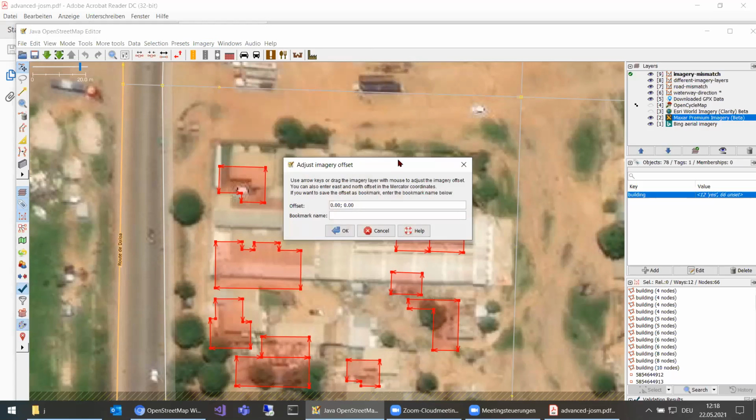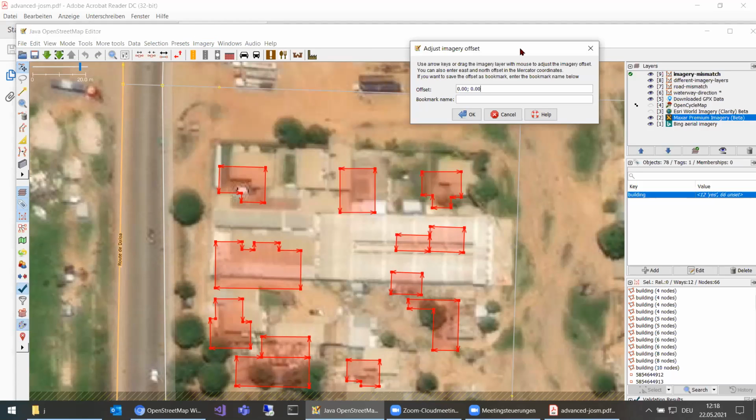And if someone, for instance in a HOT project, would have told you there is an imagery offset of specified numbers, you could simply enter them in here. Other than that, we will simply drag the imagery so that it matches the existing mapping.